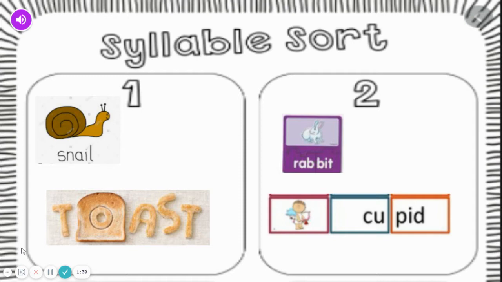Look at the word snail. Snail. Do you see an A, E, I, O, or U? Oh, boys and girls, I do too. I see A and I. One syllable, but 2 vowels in that word. Look at the word rabbit. Oh, it has an A in the first syllable, rab, and it has an I in the syllable, it. Each syllable has one vowel.